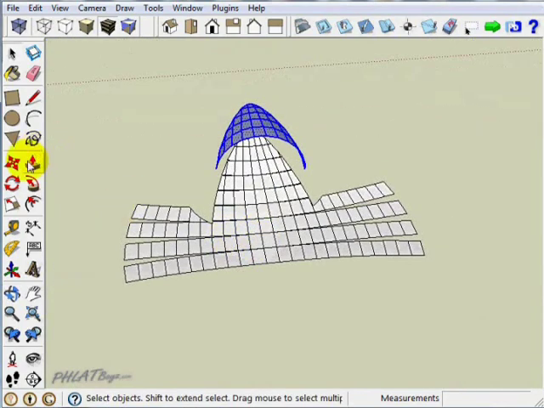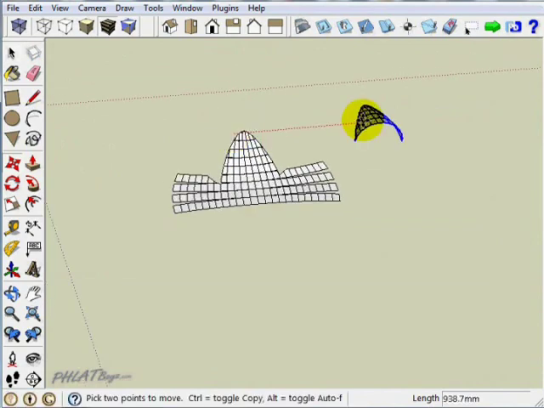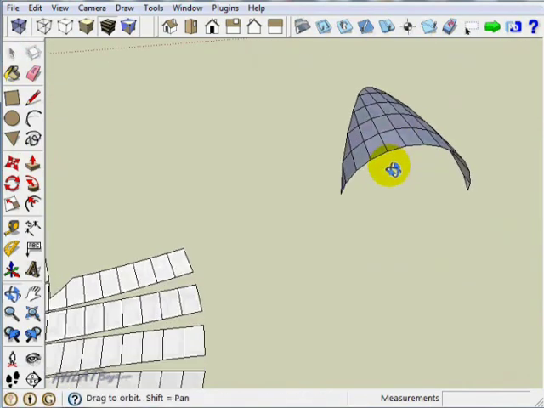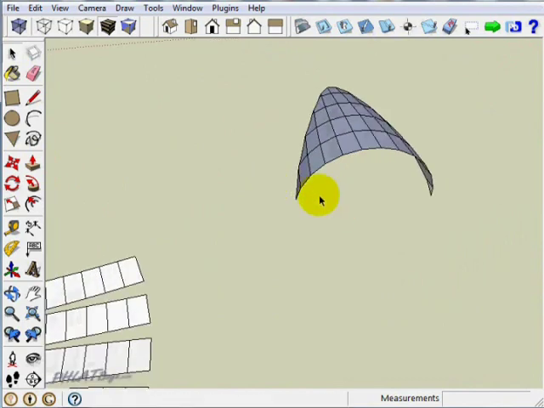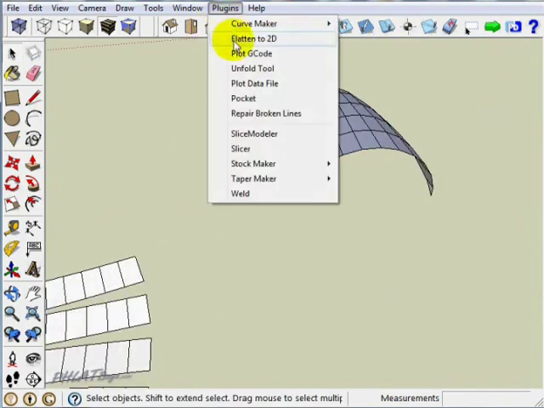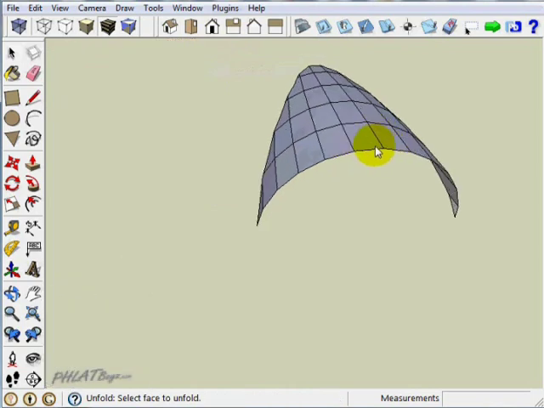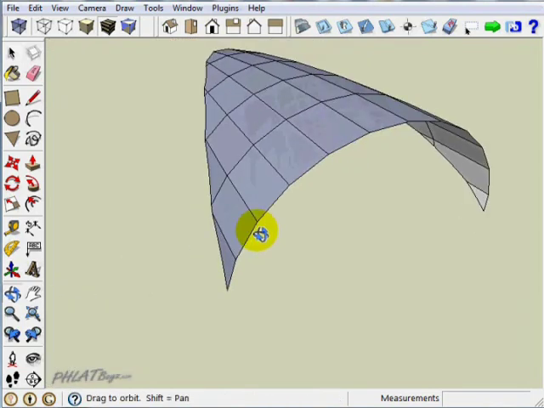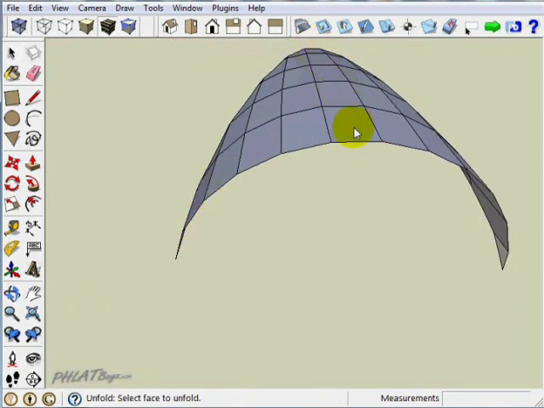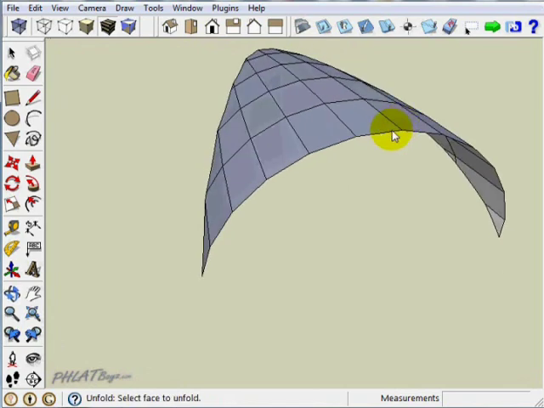And what we're going to do is take this top portion and just move it over here, and we'll treat this as a separate unit that gets built separately. And we'll just go back to the Unfold tool and continue the same thing, knowing that this is the main area that we want to pay attention to here.